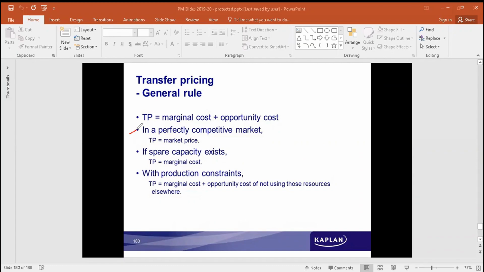There is no need to bring down the price to sell it to the internal department, because if one division makes a profit, it is a profit for the overall organization, because all the units can be sold at the market price in the market. Then I think there is no need to transfer the material to the internal department, or even if the transfer takes place, it should take place at the market price. That's per situation.